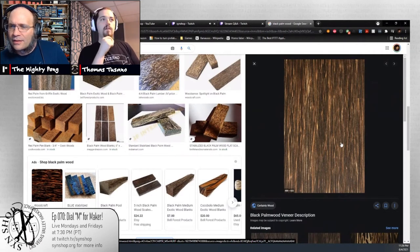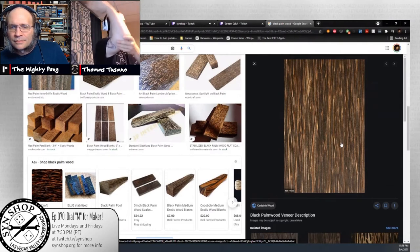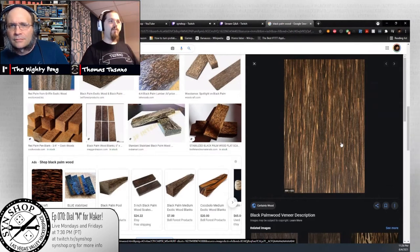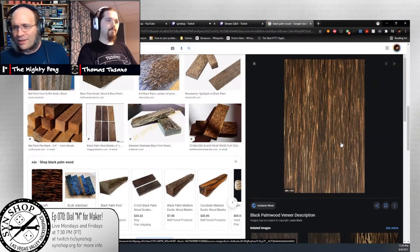Yeah. And because palm trees are more or less pretty much straight, there are some that, obviously, do the whole tropic thing where they curve over, but it's not the twisting and turning of all these different branches and trunks and whatever else. It's just one uniform trunk. Yeah, they pretty much curve over because they're heavy, basically.